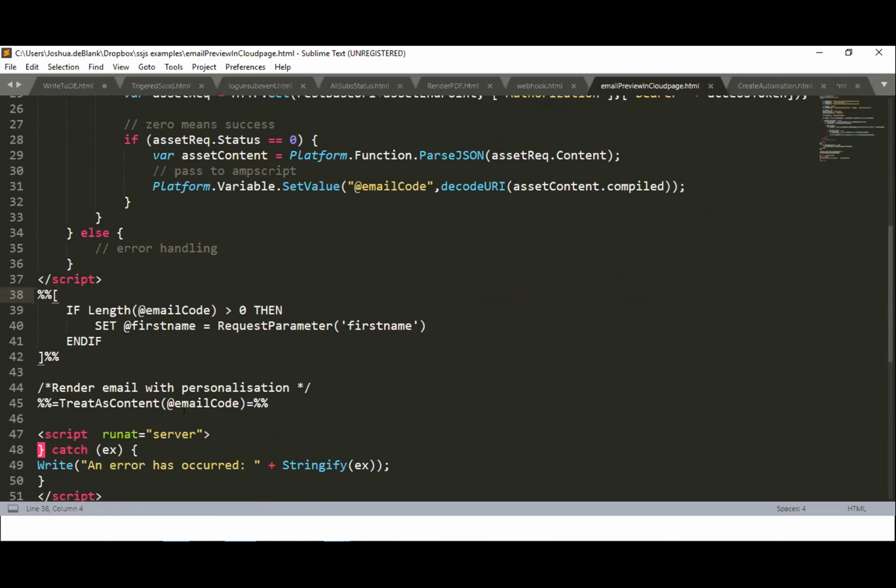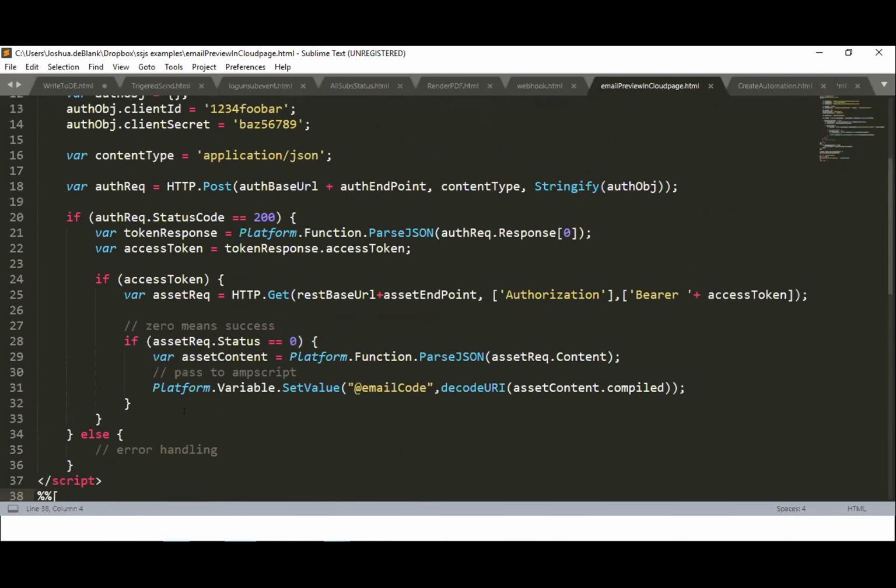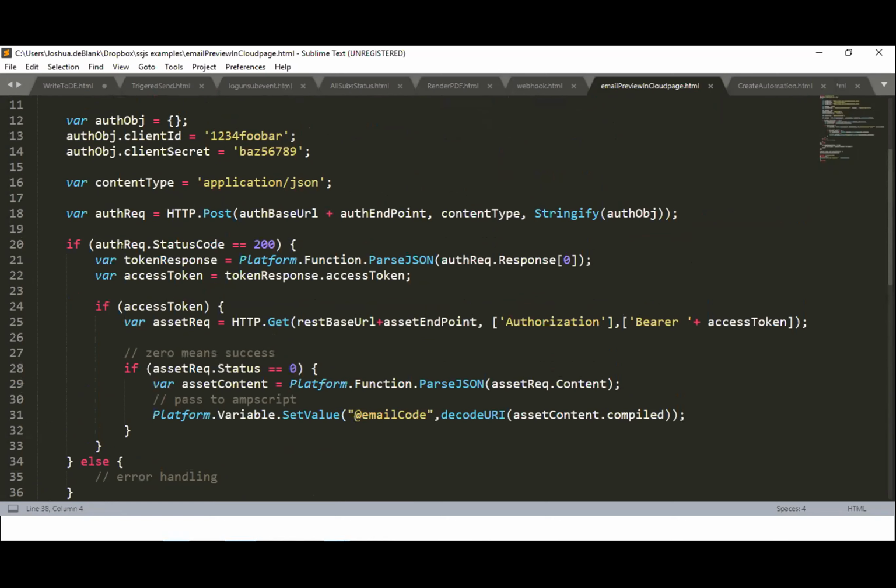It's not particularly a full example. I probably need to flesh that out a little bit, but one of the main points is demonstrating that you can use the Marketing Cloud REST API in a cloud page type example, or even the script activity.